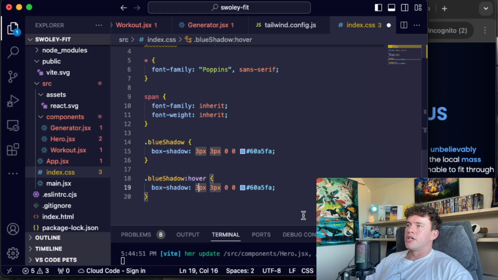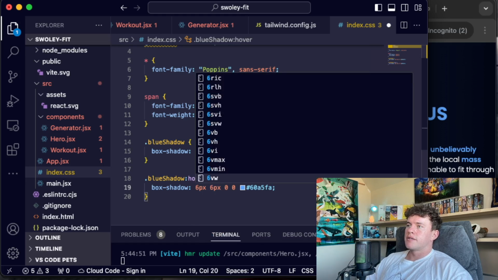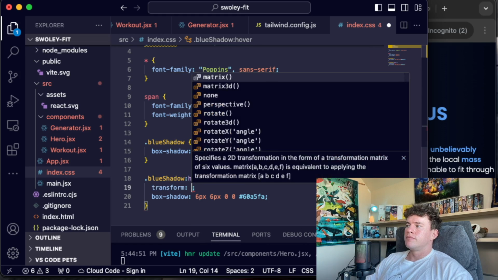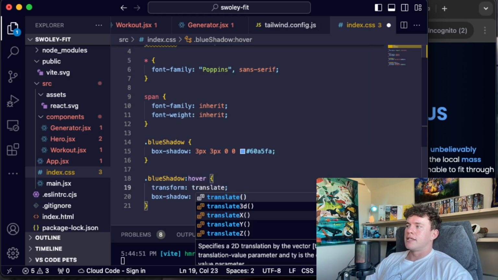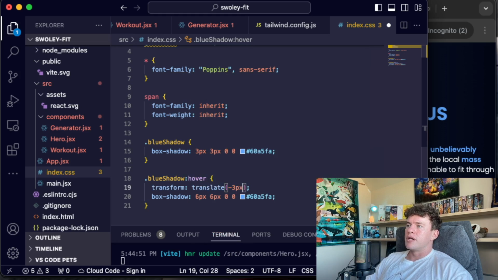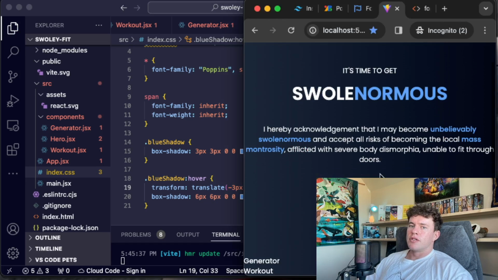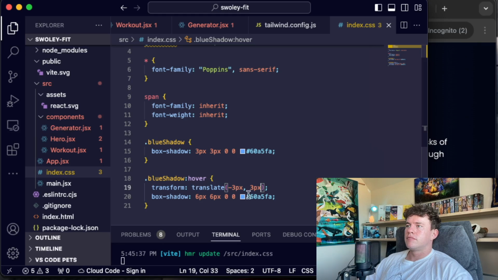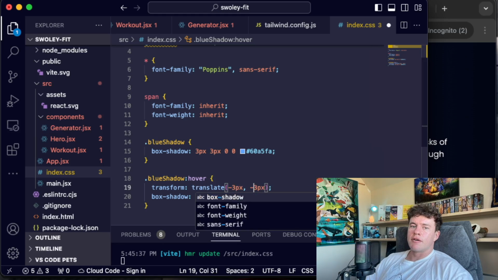We're going to change that to a 6 and a 6, but we're also going to add a transform of translate -3 pixels and then -3 pixels. So what this is going to do on our screen is currently misbehave, and that's because I forgot a secondary minus.